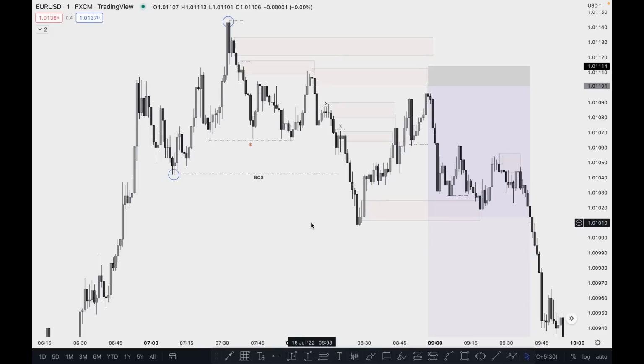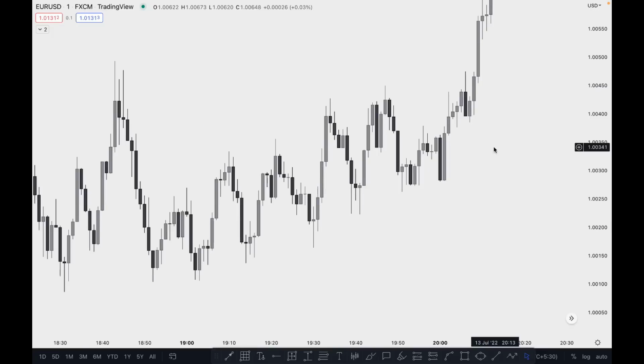Let me explain one more example to you, then you can understand more clearly. This is a bullish market. As you can see, the market is pushing upside, creating higher highs. I'm not talking about the entry types, I'm just talking about the order block, to identify which order block is a high probability order block, correct?